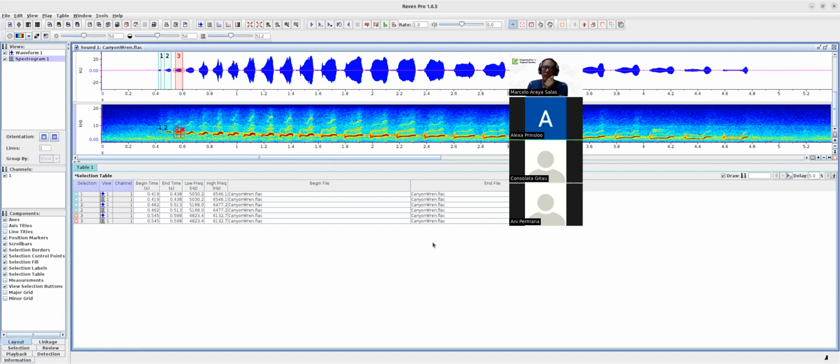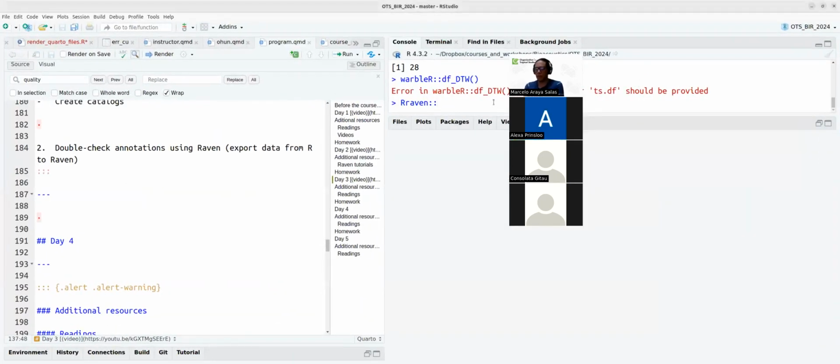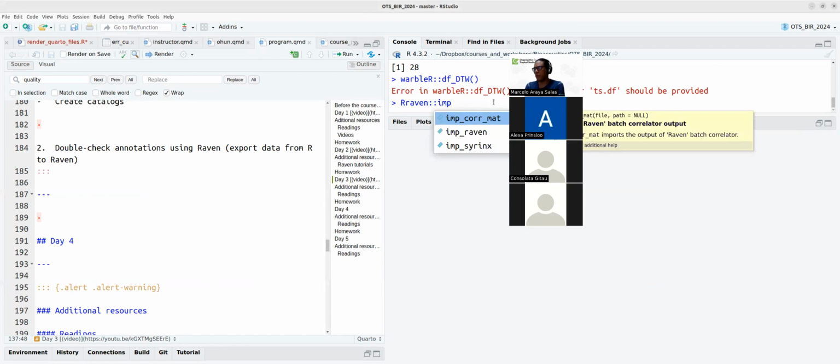Well, this is the thing: it will look for the column names in which it expects Raven to add the sound file name, but not the ones you name yourself. Unless you name it end file or begin file, it will pick it up from there. But if not, there is no way Raven will know.